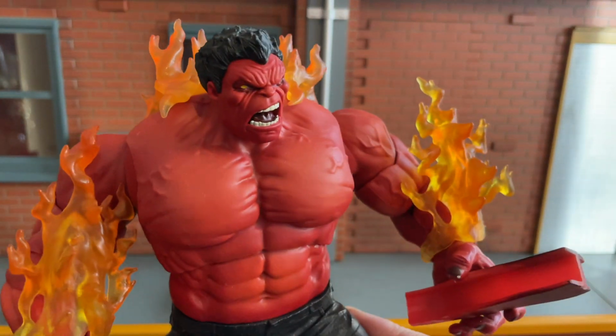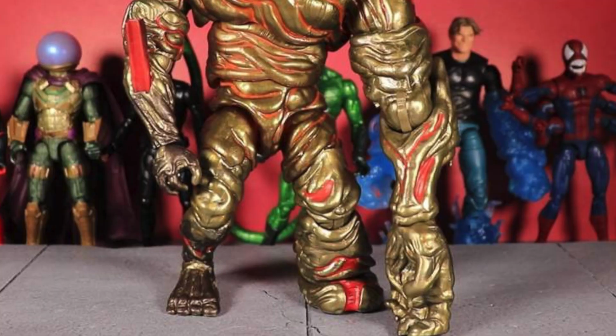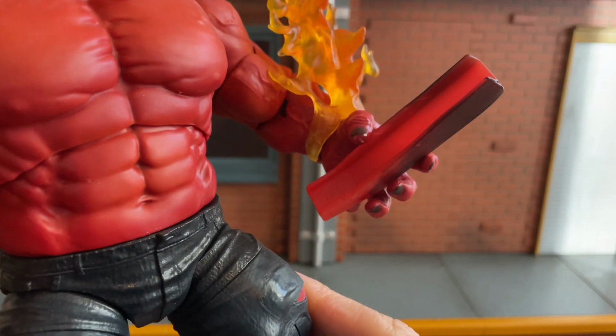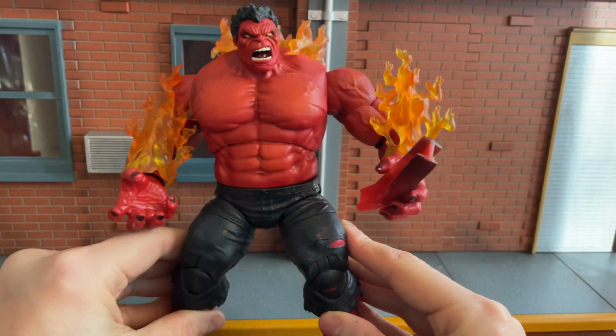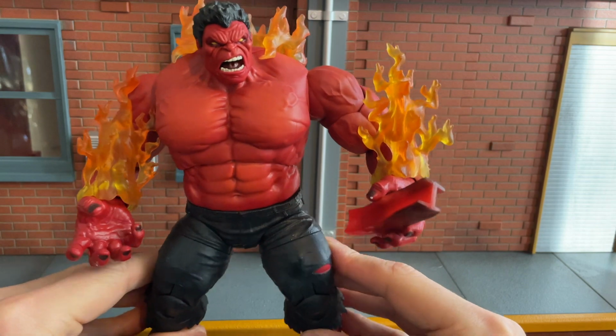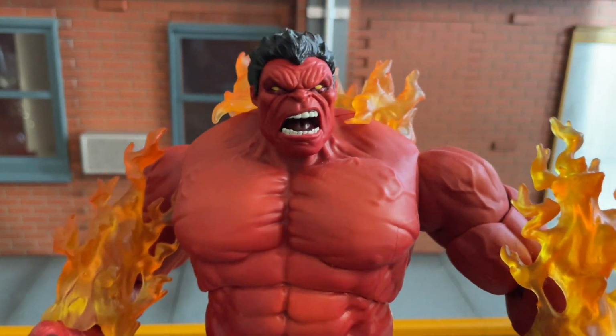Plus, just for fun, I took the Red Hot Molten Girder that was part of the Molten Man Build-A-Figure, and I gave him that to hold on to. So it looks like he's just picked this thing up as a weapon, and already it's just burning and melting in his hand. So that's really cool. Throw in the angry mouth and the yellow eyes. He's just a really awesome figure.